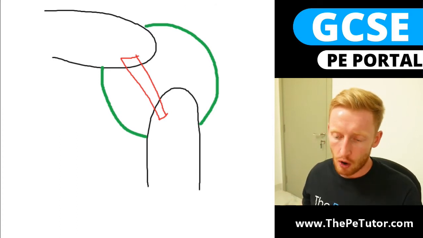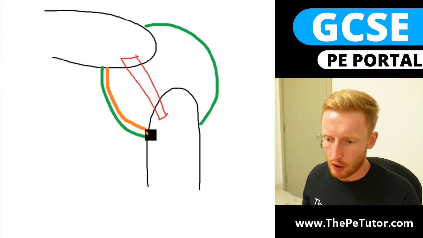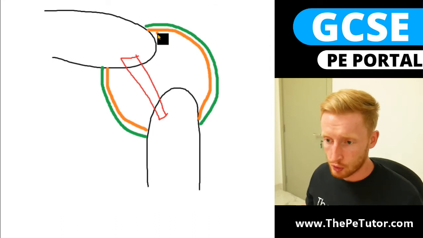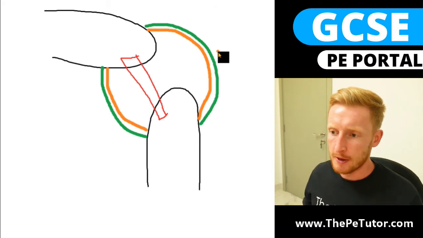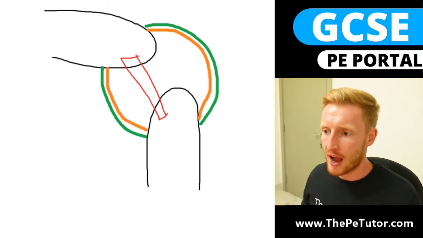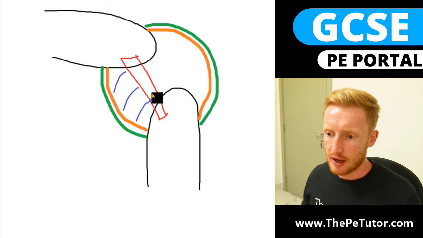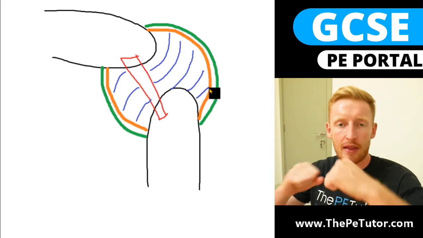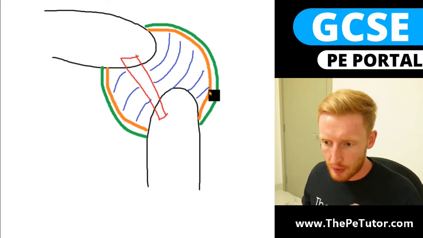And on the inside of that joint capsule, if I put it in orange, we have the synovial membrane. This gel-like, rubbery substance lines the inside of the joint capsule. Not all the way around, but this is just an overall diagram of a synovial joint. Inside of all of this is where we have the synovial fluid, which is there to help lubricate and make sure that the space inside of the joint stays friction free, and the ends of the bones can move across each other without friction, without heat, without pain.